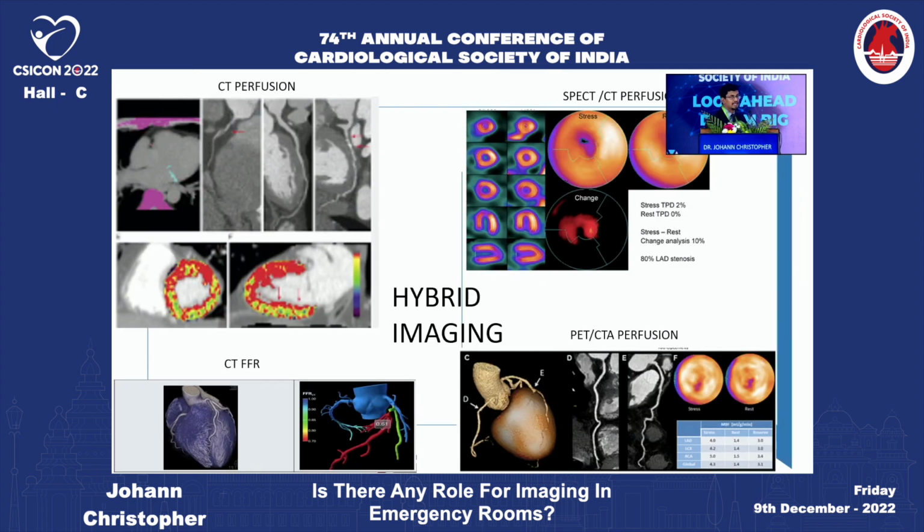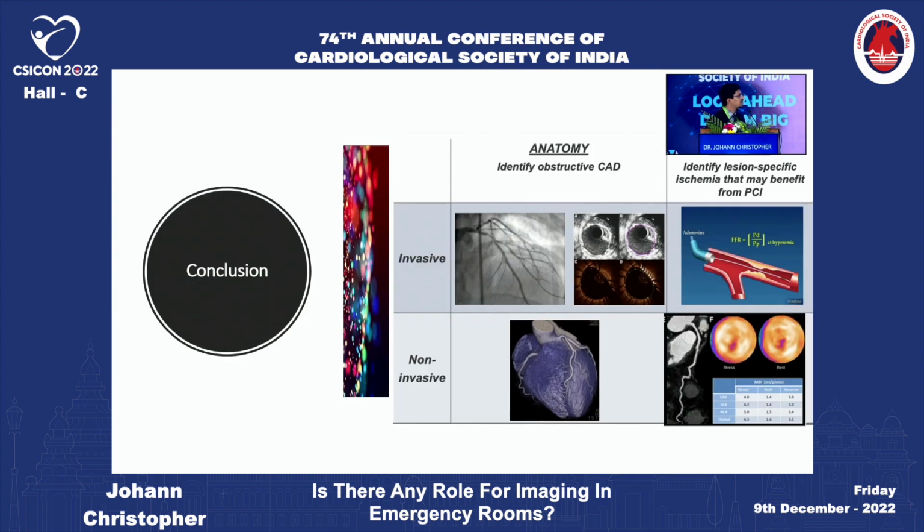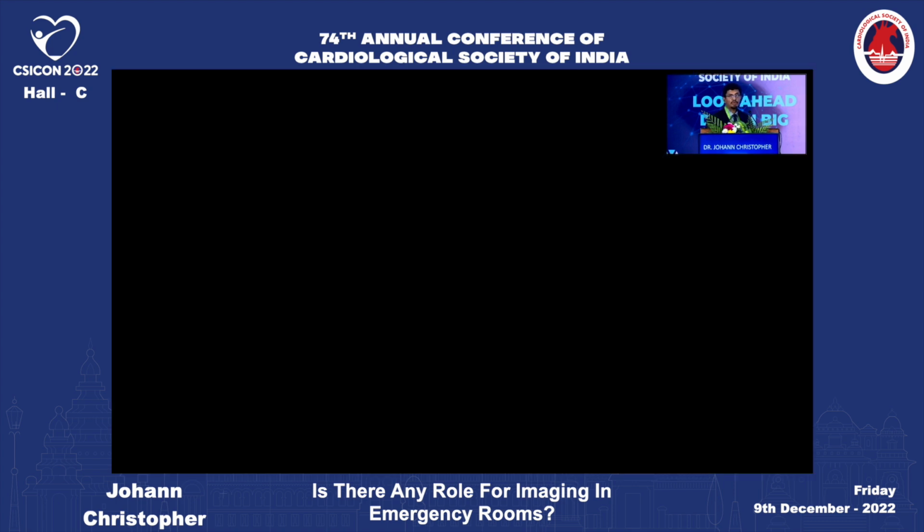The future, as again said by the panel, is hybrid imaging, CT perfusion. We're doing CT FFR now in this country. We have started doing, we have some tools now. PET CT, again, already there, and SPECT CT also there. So anatomy versus function, the battle goes on, but I think a collective wisdom to use a combination of both will really help our patients get back home earlier and get the test that they really require.